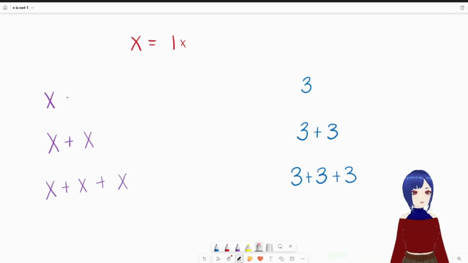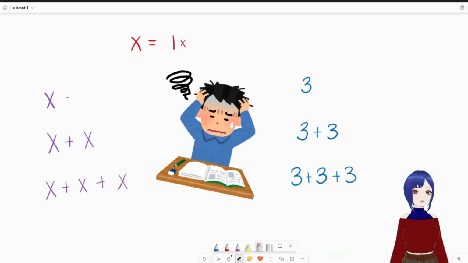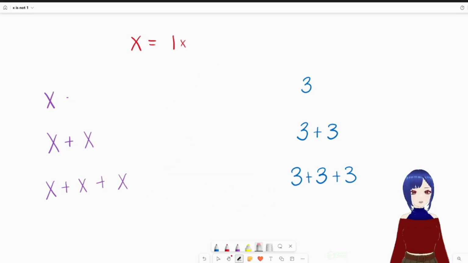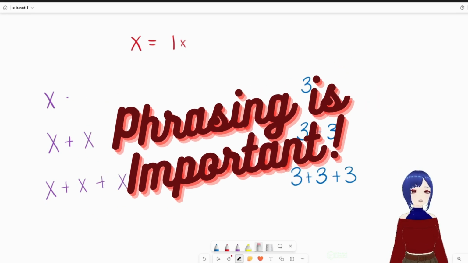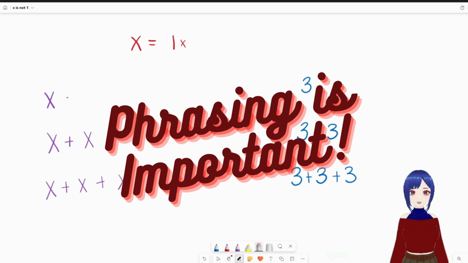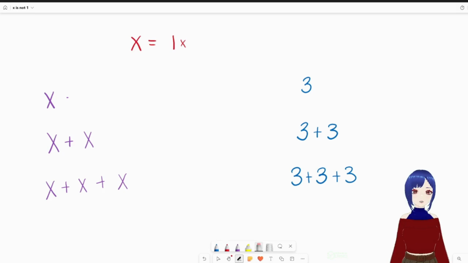Classes in session. So today we're going to talk about something that I found that students tend to struggle with. And I think it mainly comes from the way that it's talked about and explained in classes. And the way you explain things really does make a difference. So I'm here to kind of clear this up and get you guys on the right track.